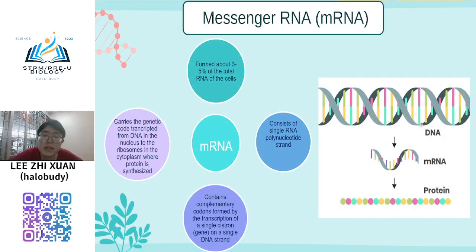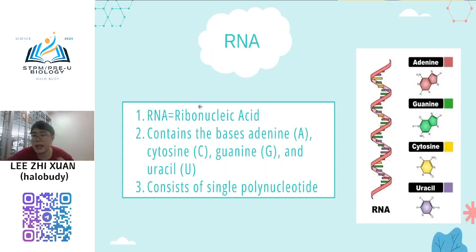Okay, RNA is very special. We only have one type of DNA. There is no such thing as two types or three types of DNA. Everyone has the same structure of DNA, just that the sequence and the nitrogen bases are different. The sequence for every person is totally different. For RNA, there are three types of RNA.